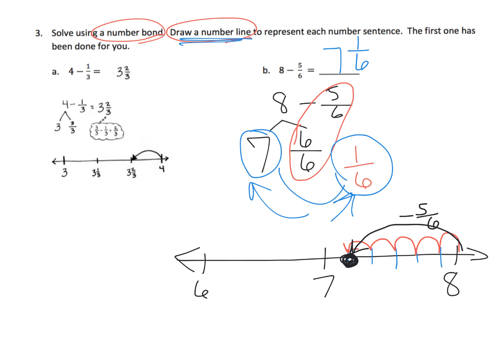So I ended up at right here is 7 wholes because that's this 7, plus we went one extra piece over so that's 7 and 1 sixth and that's our answer. Of course we knew that right up here from our number bond. So we have the number bond way of thinking about this problem and we have a number line way of thinking about this problem.